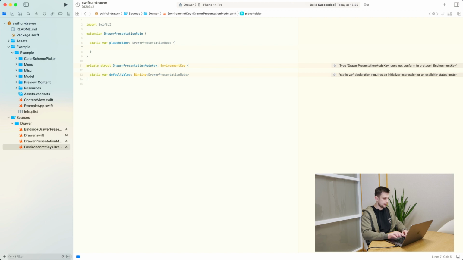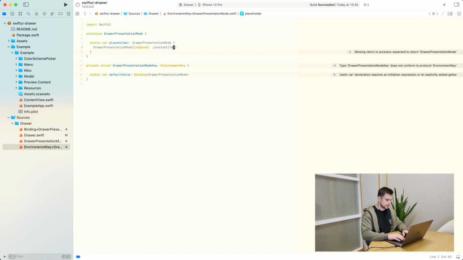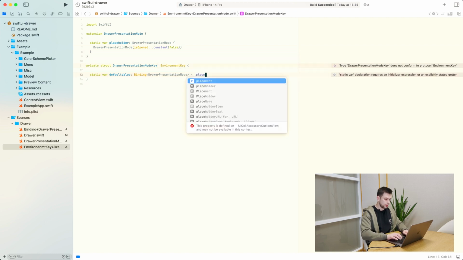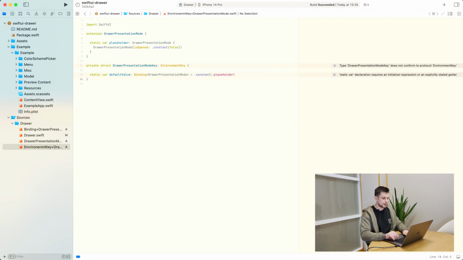It basically does nothing rather than provides a constant value of false, which means that drawer is not opened, and for the constant binding it is impossible to change it. Therefore, if there is no drawer that holds your content, trying to close or open your drawer basically wouldn't have any effect, which is something that we would expect. So let's use just a constant API. Once that's done, we can have a constant value to a placeholder.